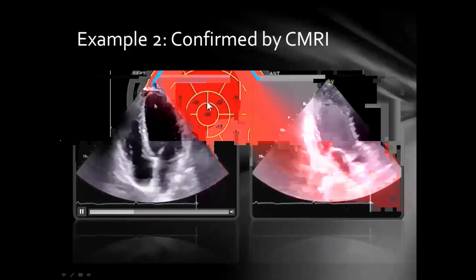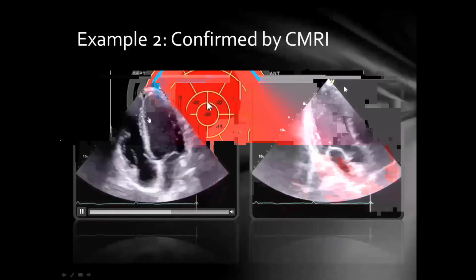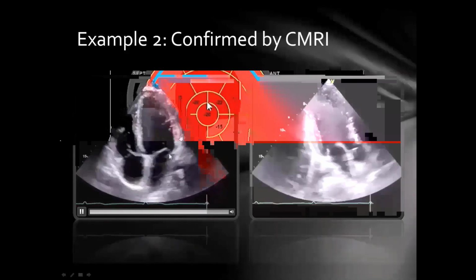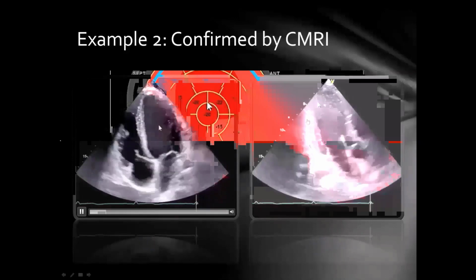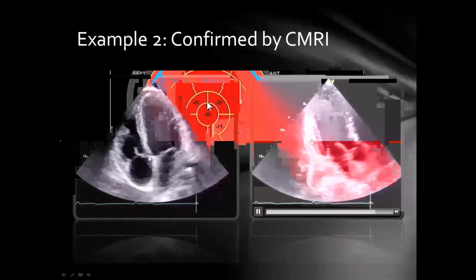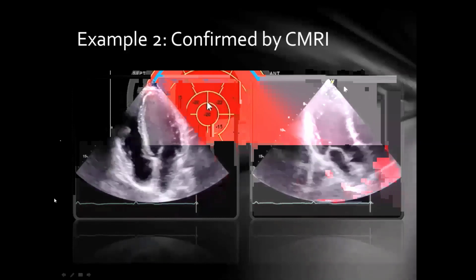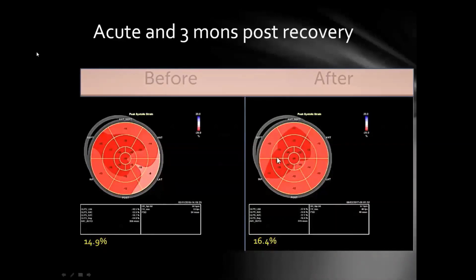You can see again the differences in the thickening and echo density of the myocardium, even here traversing up almost like along the left anterior descending up to the apex. And more than likely, there's some here too because of the cut of a four-chamber view across the ventricle. Yeah, you can see a little bit more along this area. But that's kind of what you're seeing. So this patient was confirmed, and when they looked at the global longitudinal strain before and after, this is a 3-month, I guess this is probably pre-discharge and 3 months post, there was some mild improvement in the GLS.